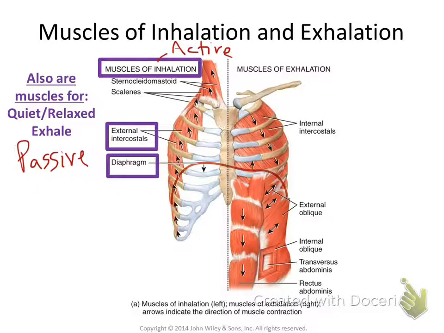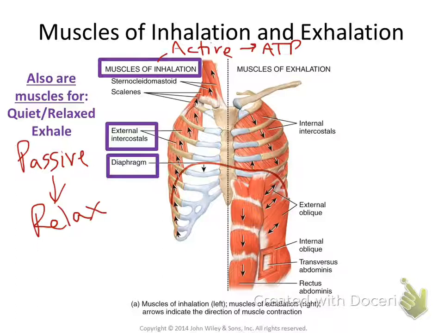When we use those terms in A&P, remember, active always means that we're using energy, right? So active always uses ATP, which means that during the inhale, we see these muscles contracting. During the exhale, that's passive because they are just simply relaxing. But we clearly know that when, like if we go for a run or something, our breathing gets harder, right? We can do forced breathing. We can force more air into the lungs and out of the lungs than we're doing right now.